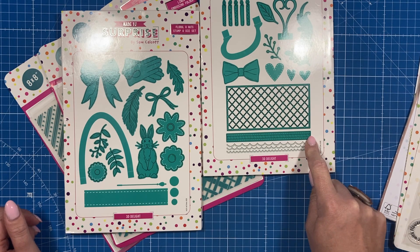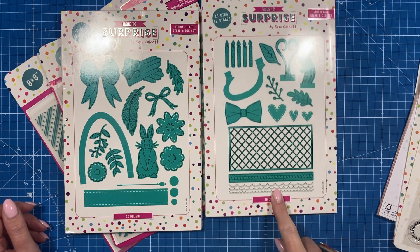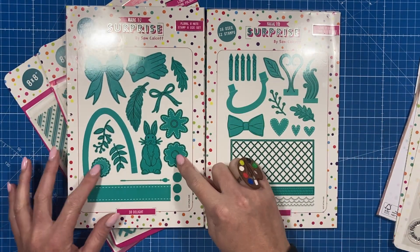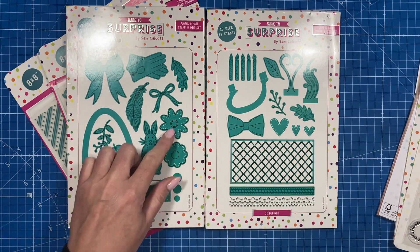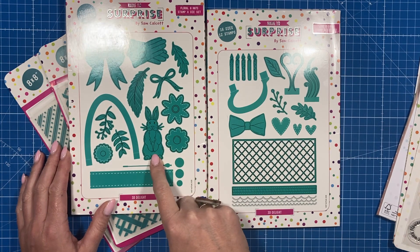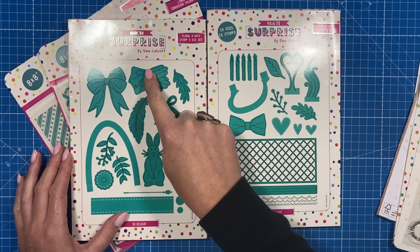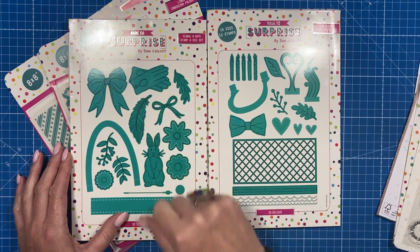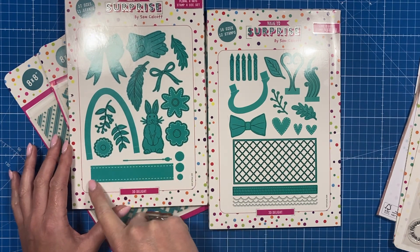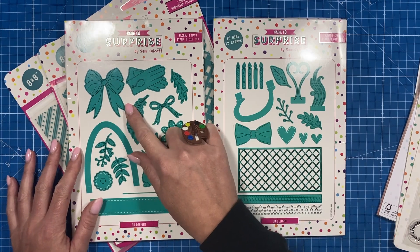There's a trim here if you want to turn it into a hat, and different sized scallop pieces to create the effect of icing, plus a couple of leaves to build it up. The second set has flowers with simple stitch detail and a circle detail, a bunny so you can turn it into a magic hat or Easter bonnet, gloves for a Mother's Day hat, a big bow, a smaller thinner bow, a basket handle, a hairpin, and a thicker band.